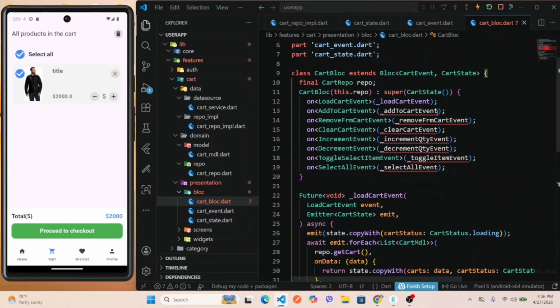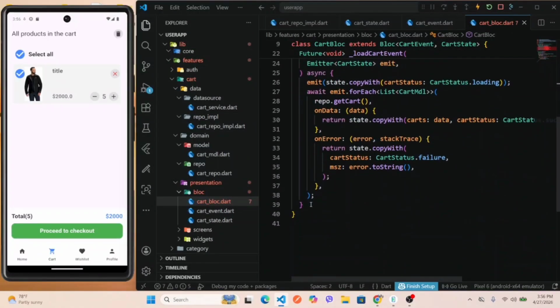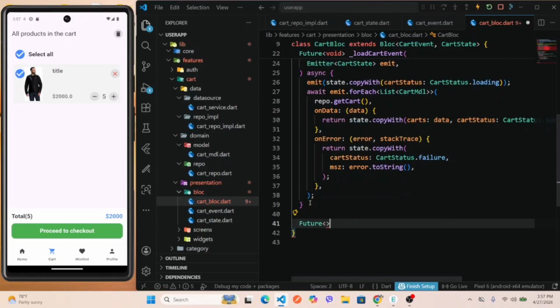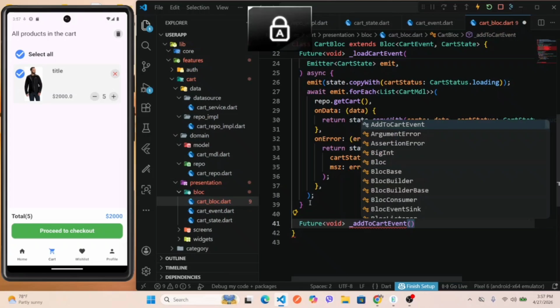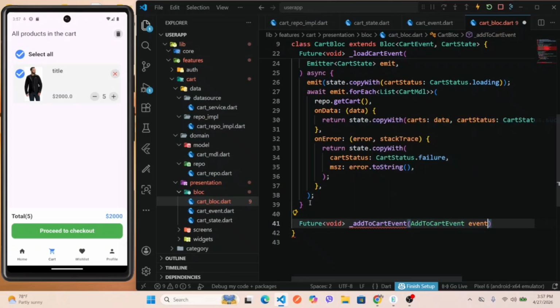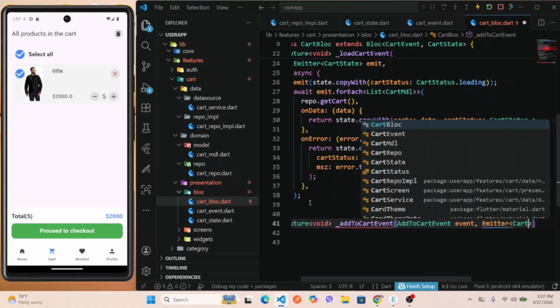Okay, guys, now let's copy this add to cart function name, and similarly let's create the void function here and paste that function name here and provide the add to cart event and cart state to emit the new state.